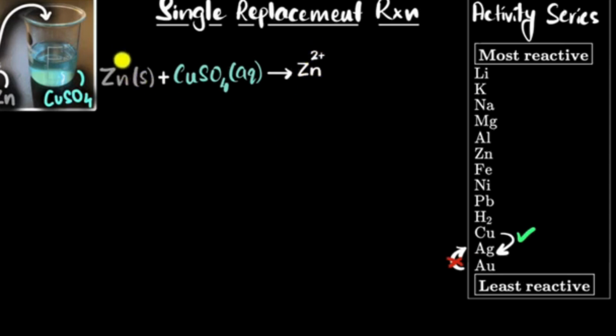And if you were to write the charge over here, it was neutral, it had 0 charge. Here, copper was the cation, metals are usually the cations. Sulfate was the anion. Okay, so zinc becomes 2+. It now combines with sulfate to form zinc sulfate. So you get 2- over here. This will be the aqueous solution. And the copper over here will gain the electrons and become solid copper. So it gets reduced. So zinc gets oxidized, copper gets reduced, which means the reaction should proceed.